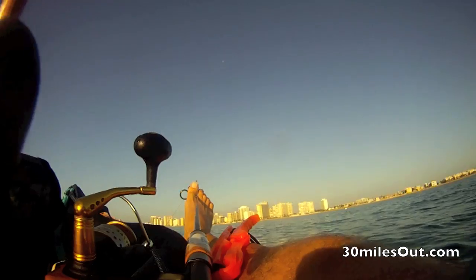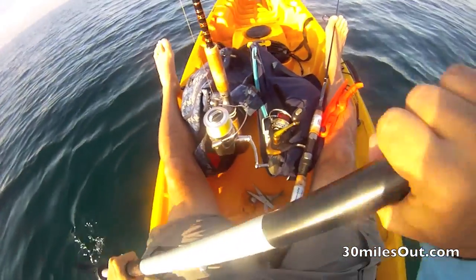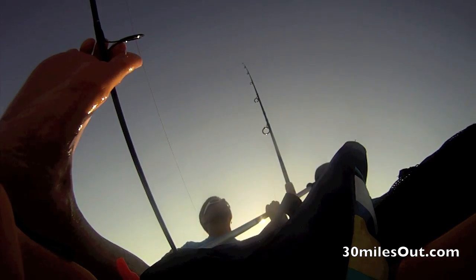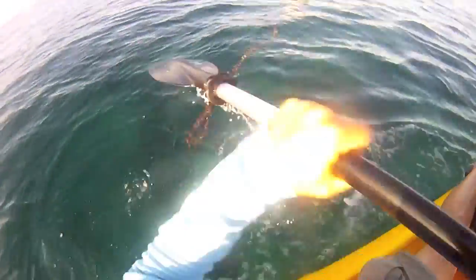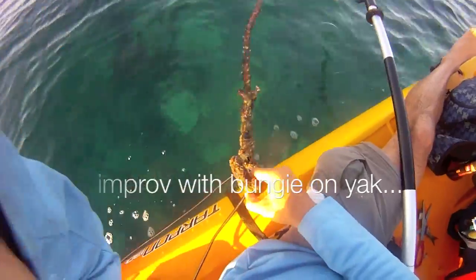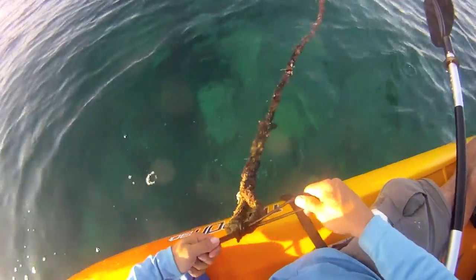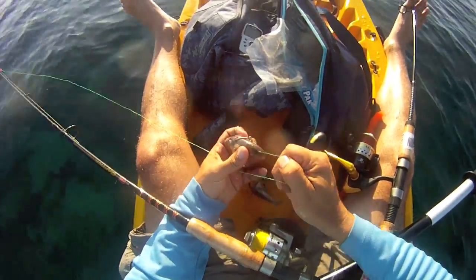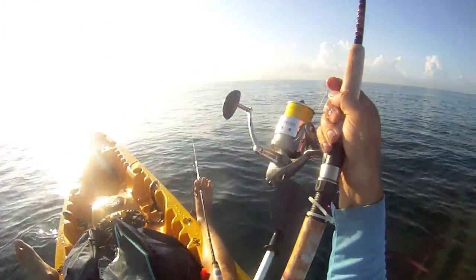I decided to troll out to the next buoy chain. They have ropes coming off some buoys — it's a mooring point for tying off the scuba divers, right over the reef. I knew I'd find something down there. Just some cut sardines and squid I got at the corner store.